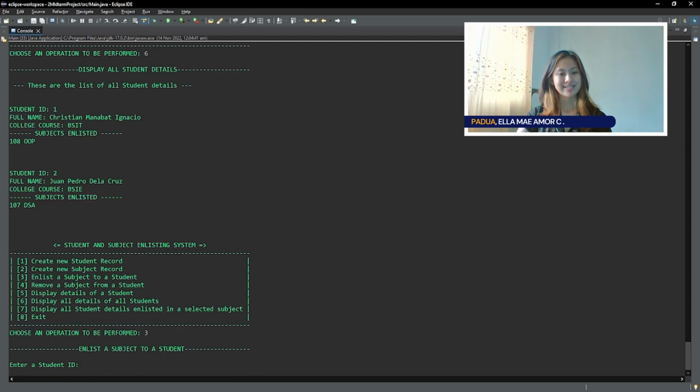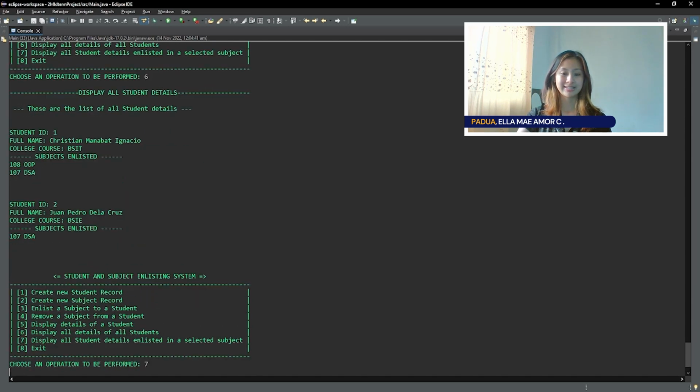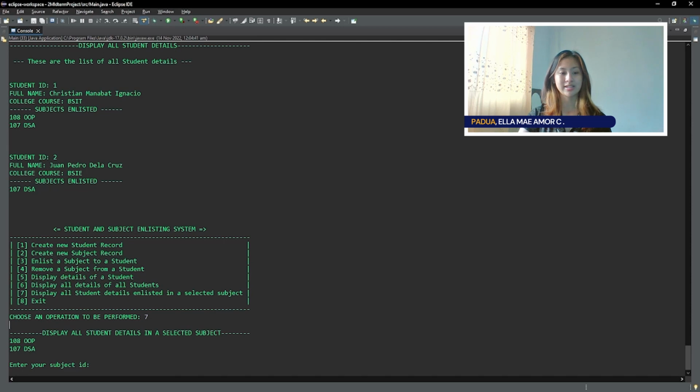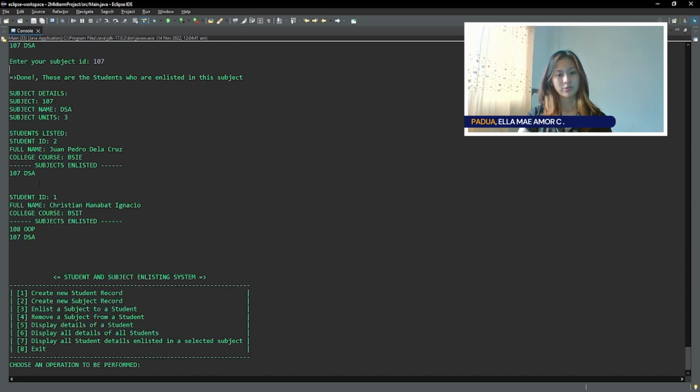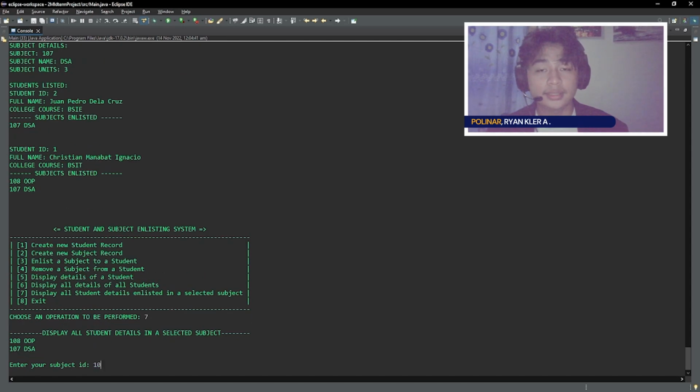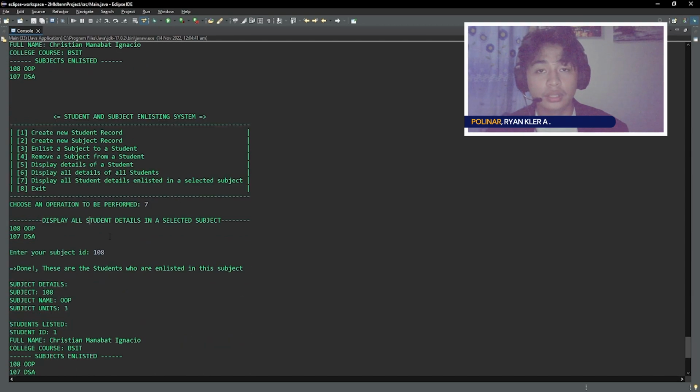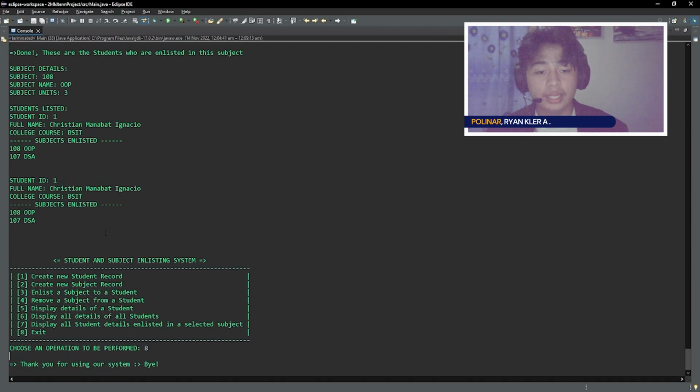When the user chooses the seventh operation, which is the display all student details enlisted in a selected subject, the program will ask to enter the subject ID, and it will display all students who are enlisted in the inputted subject. If the user chooses the last or the eighth operation, the program will display a phrase, "Thank you for using our system," and will then be terminated.